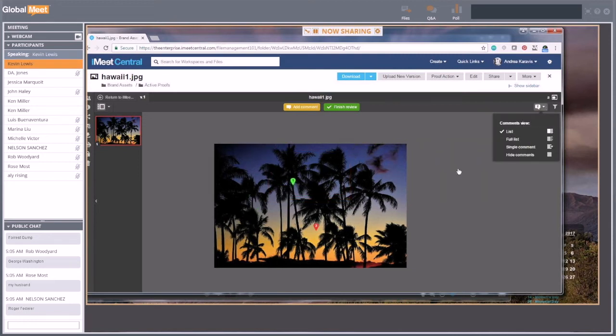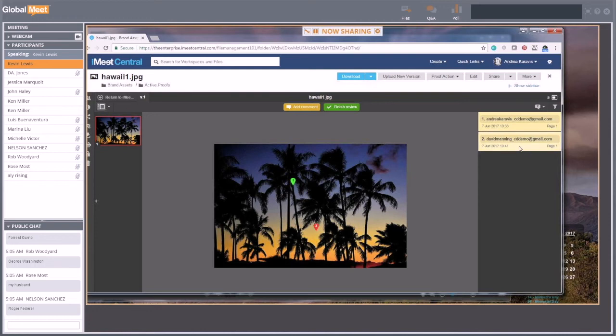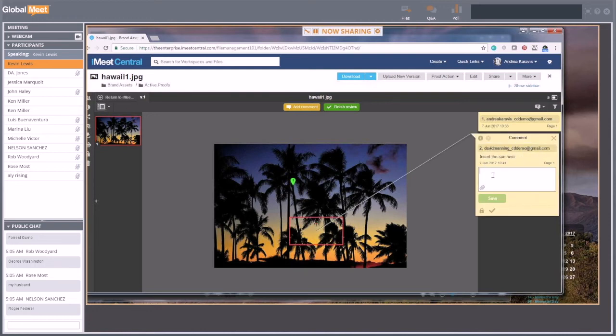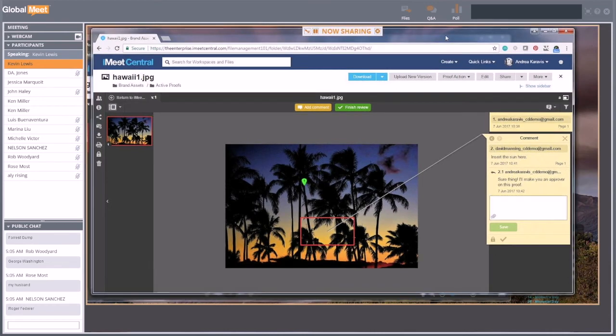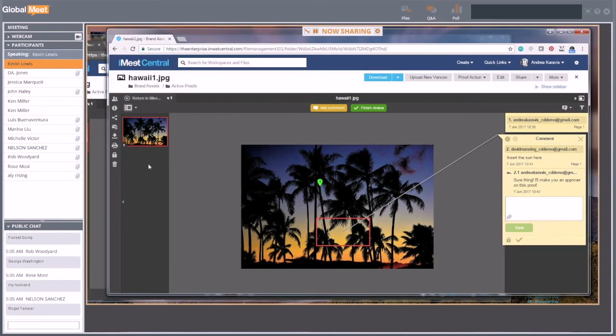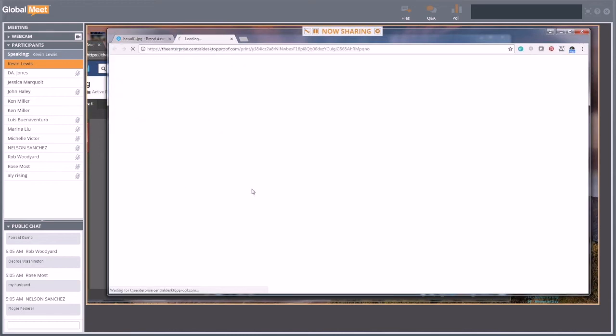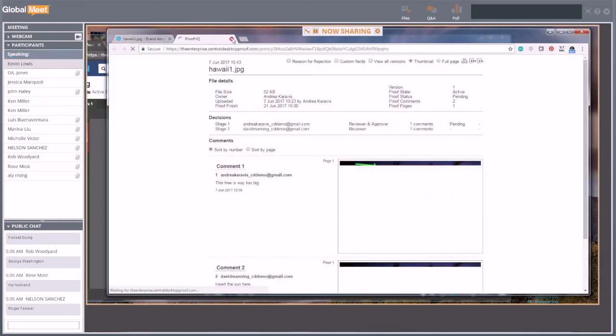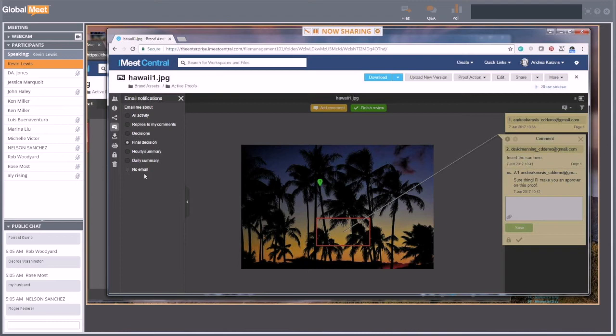So David can come in and make comments. Andrea can reply to comments. Andrea can come in and say, sure thing, I'll make you an approver on this proof. Now, as these comments are happening, depending on the email frequency, these people may be getting emails. Wrong button, right here. Replies to my comments.